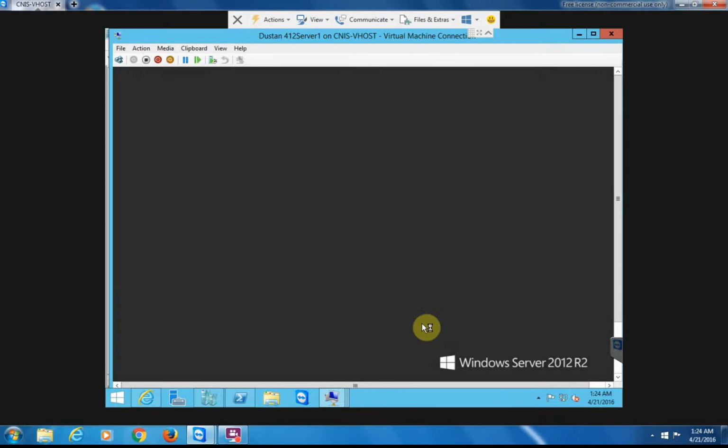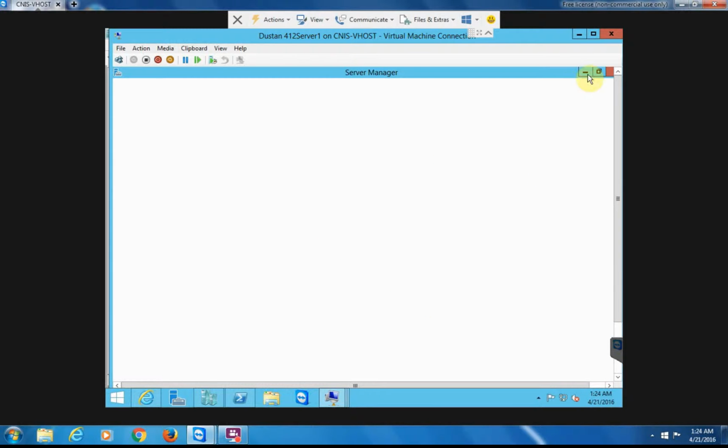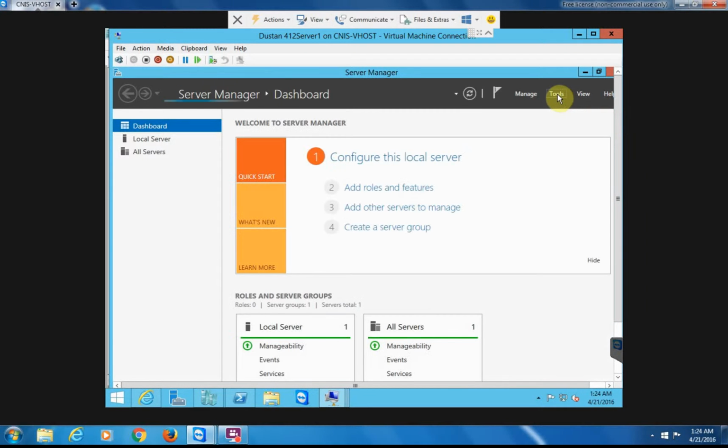And open up your DHCP console if necessary. I'm going to have to wait for my Server Manager. Okay. So as soon as the Server Manager is ready, I'm going to click on Tools, get into my DHCP console.